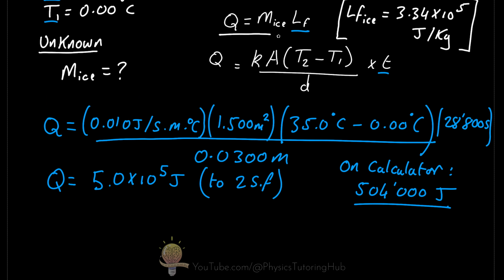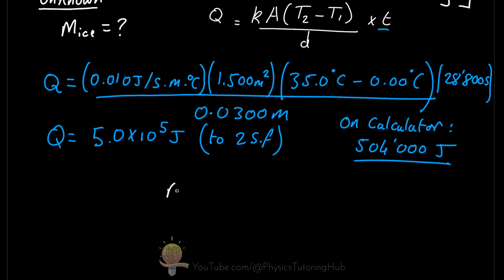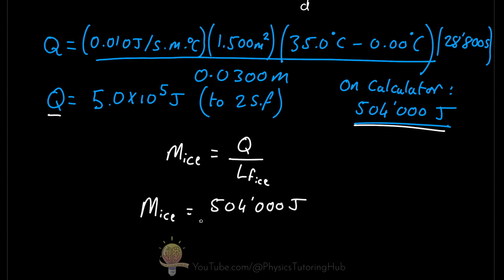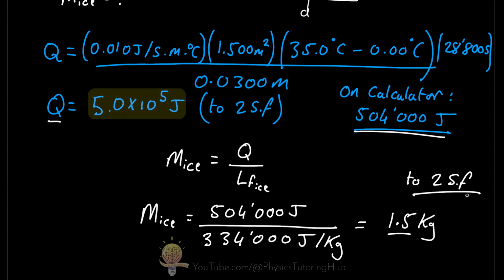So because we've got the total amount of heat energy and we've got the latent heat of fusion for ice, we can rearrange this equation and find the mass of ice required to keep our drinks and the inside environment of our icebox at 0 degrees Celsius for the entire 8-hour period. So when we divide these two values together, the mass of ice is 1.5 kilograms or 3.3 pounds of ice. And again, we're using two significant figures here because the accuracy of the heat energy in the last equation is only good up to two significant figures.